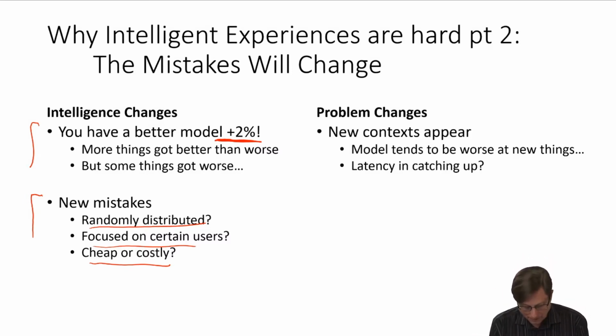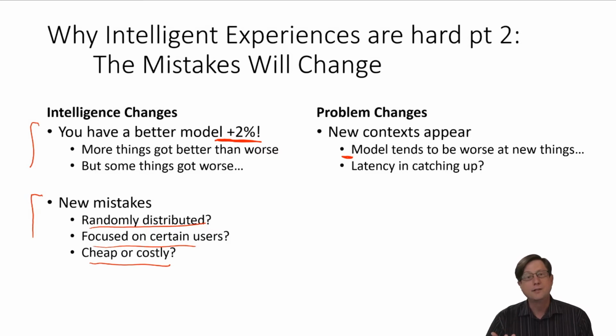And some specific concerns about that is that models tend to be worse at new things, at things that they haven't seen before. The underlying distribution changed. There's a new relationship between X and Y. The model's not going to know how to do those things. And yet those are the things that might be the most important for users who are interacting with your system.